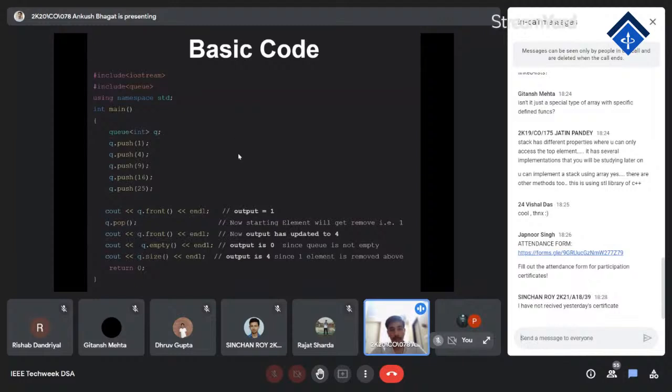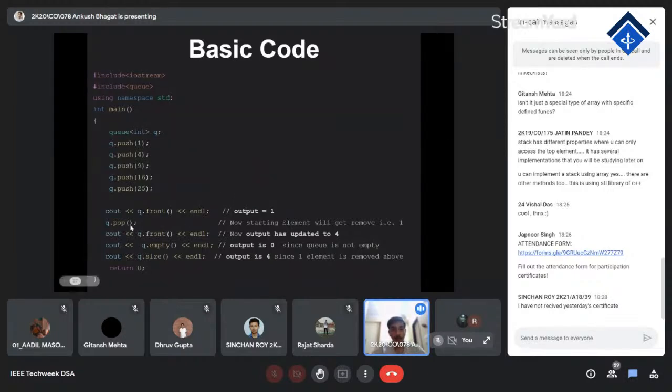Now stack में क्या होता था कि 1 4 9 they were pushed on top of each other, right? In queue it is going to be in a horizontal fashion. So 1, then उसके पीछे 4, then उसके पीछे 9, then 16 and then 25. So जब हम queue dot front कह रहे हैं, cout queue dot front function, obviously जो सबसे फ्रंट पे होगा क्योंकि स्टार्टिंग में, that will be the output, right? So इसमें इस केस में starting is 1, so output will be 1.